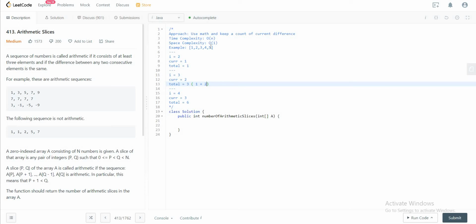And then when you come to the fourth index, which is the last index, we see that the difference again is the same, since the difference between 3, 4, and 5 is the same. And since we have used the difference between 3 and 4 for the previous sums, we know that this has previously prevailed, which means we can use the previous elements that we have seen for the pattern. Thereby, you'll increment current to 3, and the total will become the previous total plus current, which is 3 plus 3, so which is 6, and you return 6. So that's how this problem works.